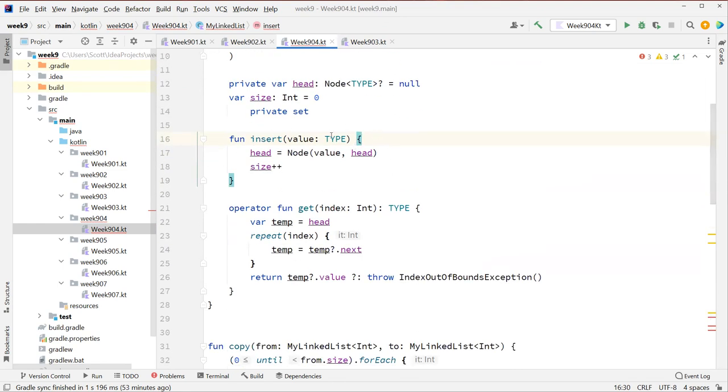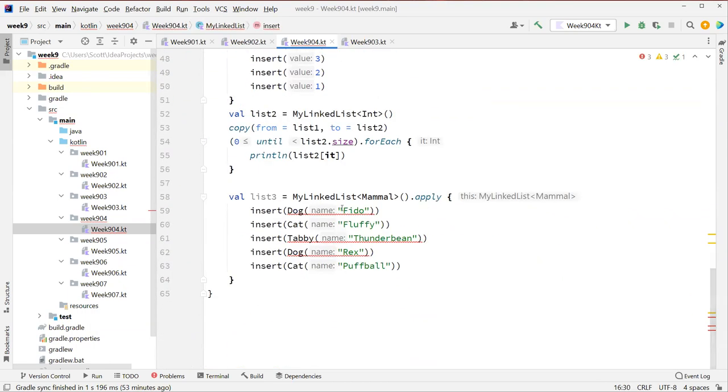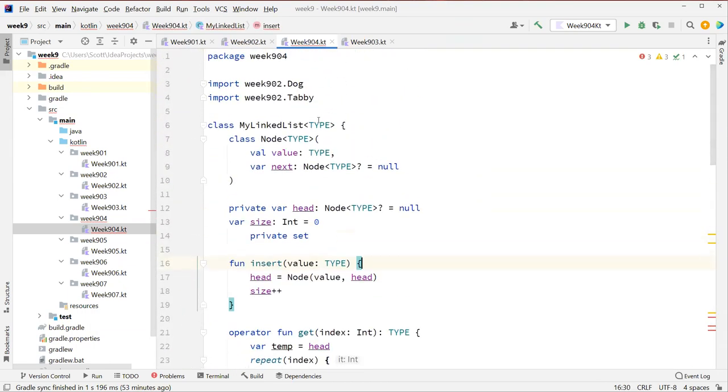So somehow we need to specify that you can't only pass in just the exact type, you can pass in a subtype of it as well. In order to do this, we can tweak the type of the parameter up here. Right now it says this is an exact match for a type. But what I can do is put in the word out here.